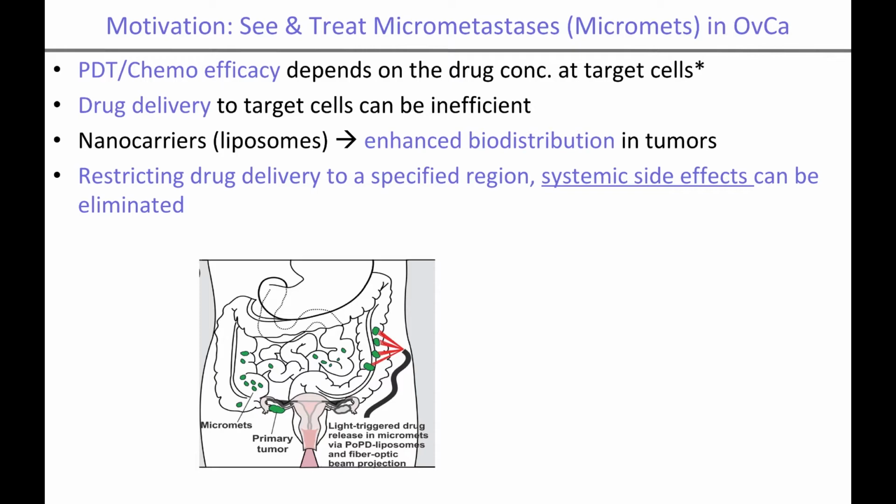The second application is for ovarian cancer in the intraperitoneal cavity, which is a very large area. Surgeons take out most of the tumors, but because it's a spread disease, they may not know whether residual tumor cells are left or not. So we came up with the endoscope method that can detect these small tumor nodules that cannot be seen by the eye, and we can also treat them with the same endoscope by sending light. This will eliminate the systemic side effects that radiation or chemo would have, because we are only illuminating the target site, for example not the intestine or liver area, which leads to a reduction of side effects.